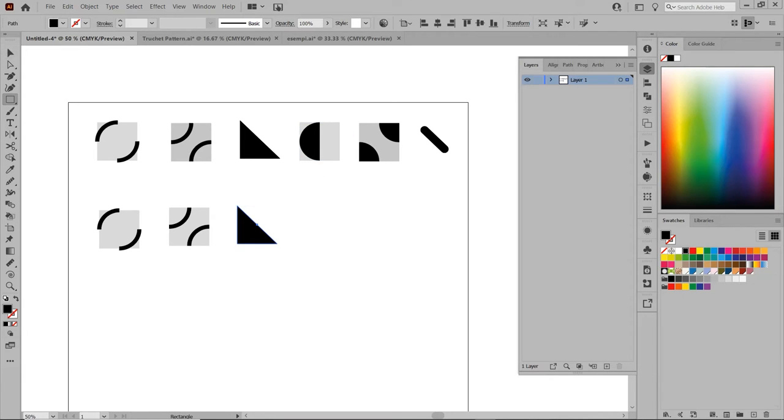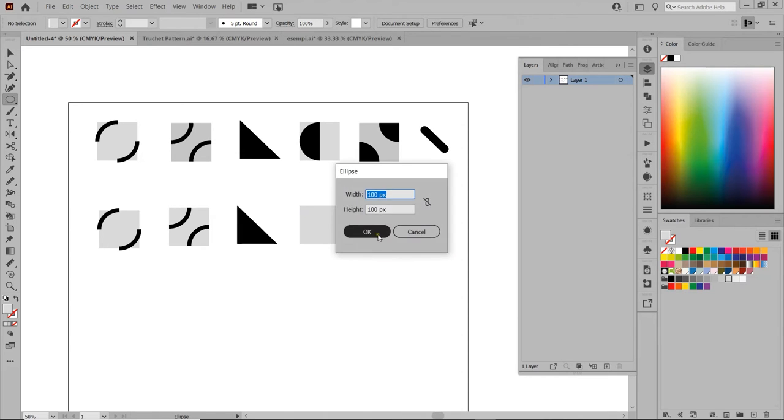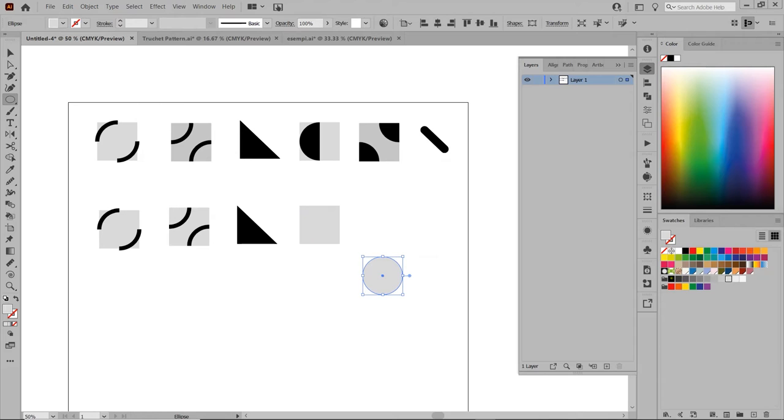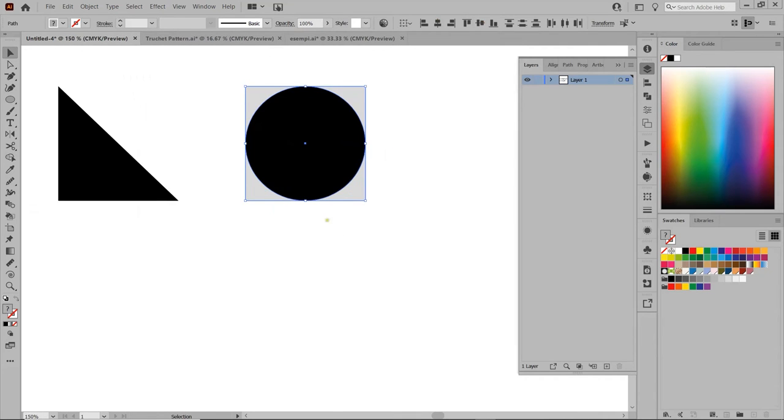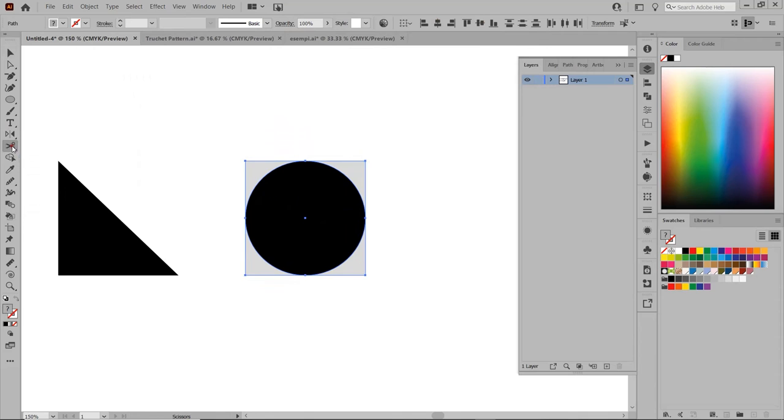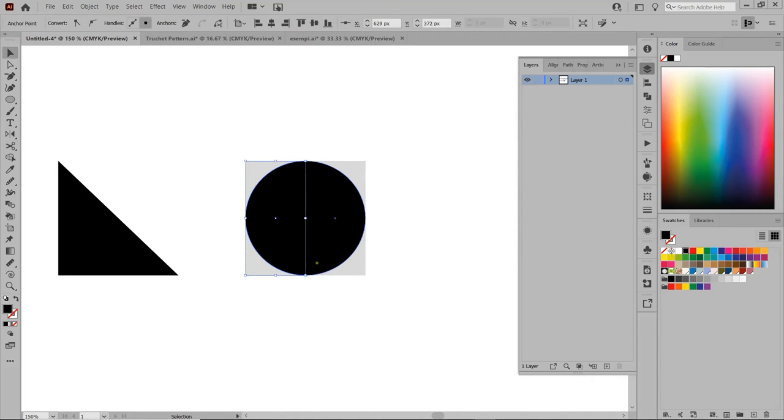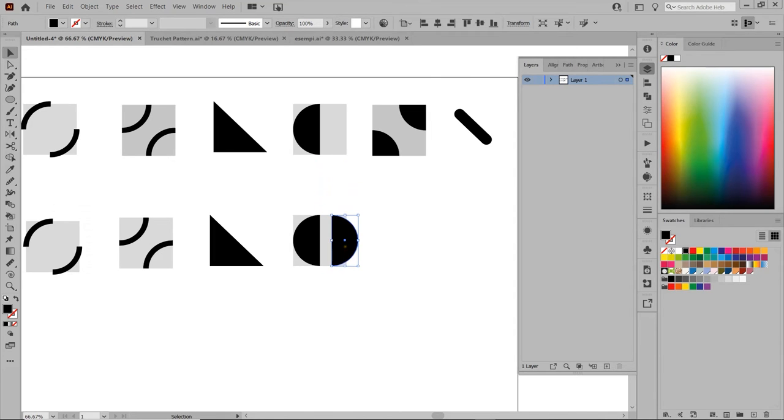For the next one, again, we need a square, and again, I would do a light gray. And again, we need a circle. So it's all squares and circles. Well, almost all the time. And then we center this here, and we make sure it's in the middle. And then what we do is we take again our scissor tool and we click on the anchor points on the top and the bottom. And this basically cuts the shape in two. So it makes two halves and we can get rid of one and then group them, Control G.